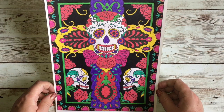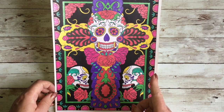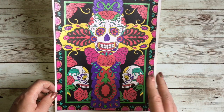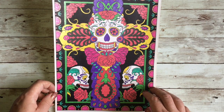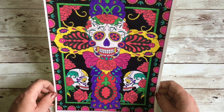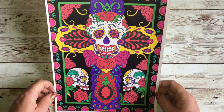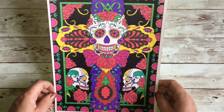Now I don't actually have that book, but if you are on Creative Haven's or Dover Publications mailing list, every Friday they will send you an email with a link that goes to the books that they're highlighting for the week. And in those books, they give you a sampler. You can see a few of the pages, and you are able to download, it's usually like 4 or 5 images from each colouring book, just to try them out. So the Sugar Skulls are okay, but I'm not massively into them. I wouldn't buy the book of them, basically is what I'm saying. But I did download this one just so I could do it on holiday.